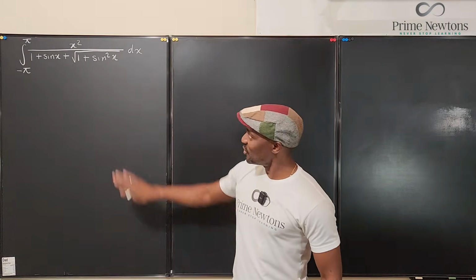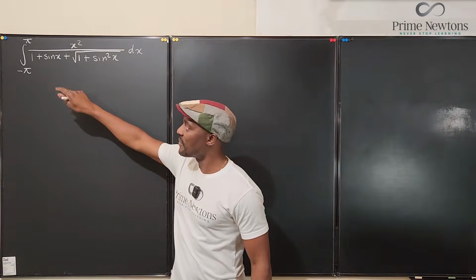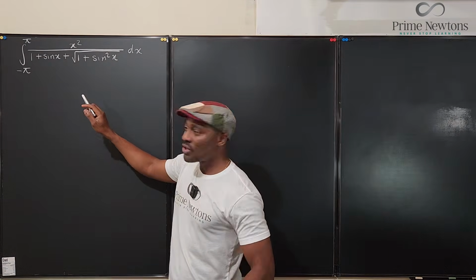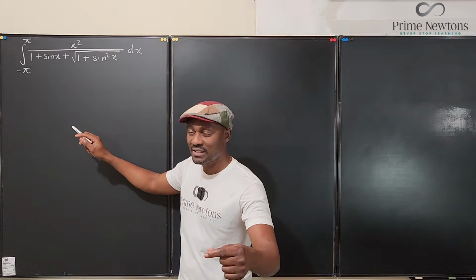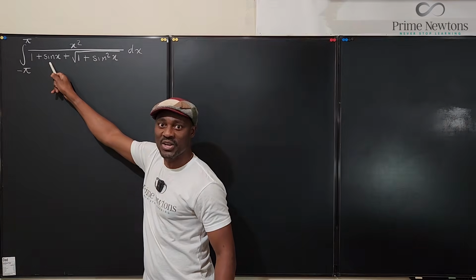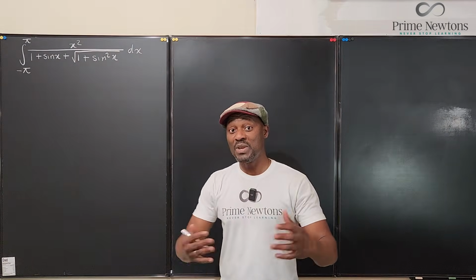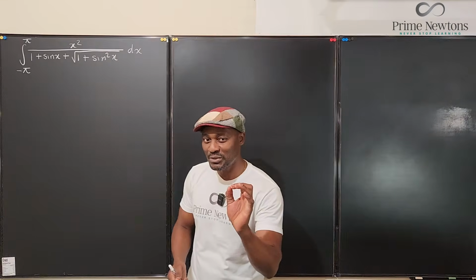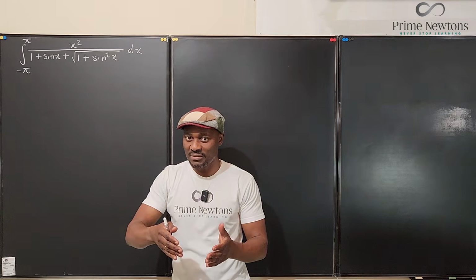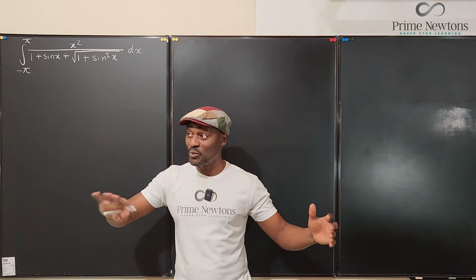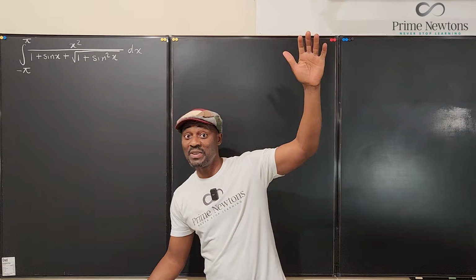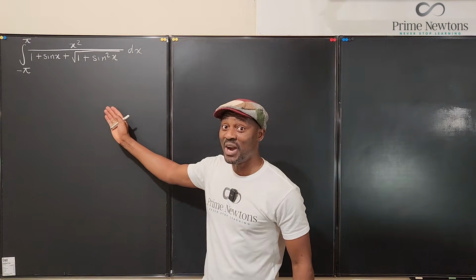Okay, let's try to do something with this function, considering the fact that if we substitute negative x for x, this is going to stay the same. This stays the same. This is the only thing that's going to change. Now, if you've observed the behavior of the sine function, whenever you substitute x for negative x, there is this beautiful symmetry about the origin. What you have on the right is exactly what you have on the left. It's just that it's going to be negative, or it's going to be flipped this way. And that's the idea behind this integral.